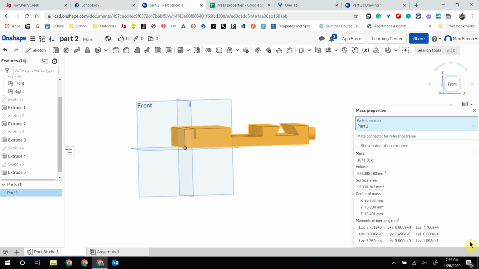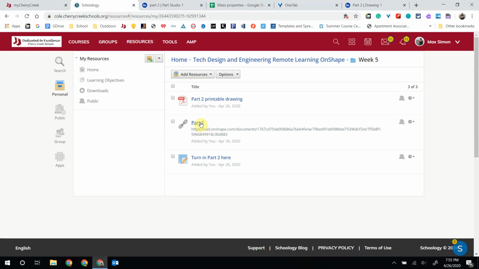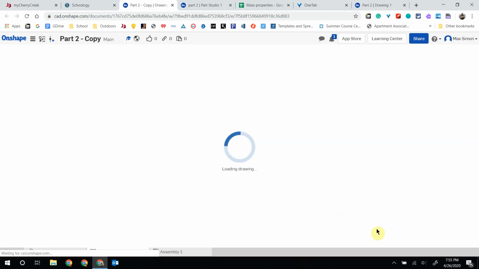And now we have our part. Let's check our mass. Our mass on here is 1,871.36 grams. And so we can go in here to our drawing that is in Schoology and double check the mass at the bottom of this.